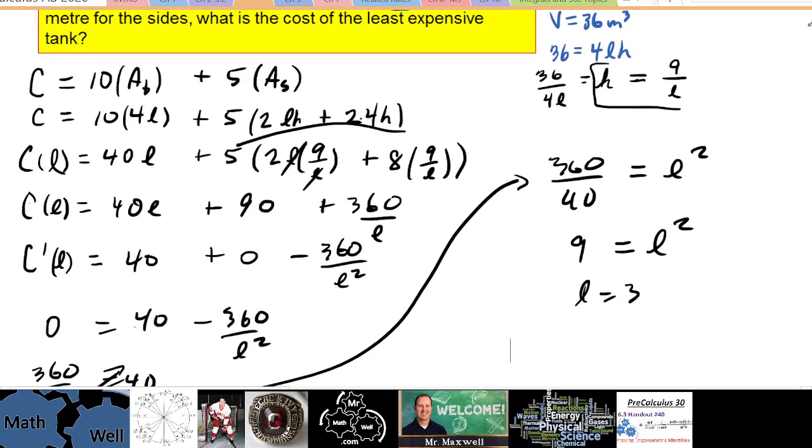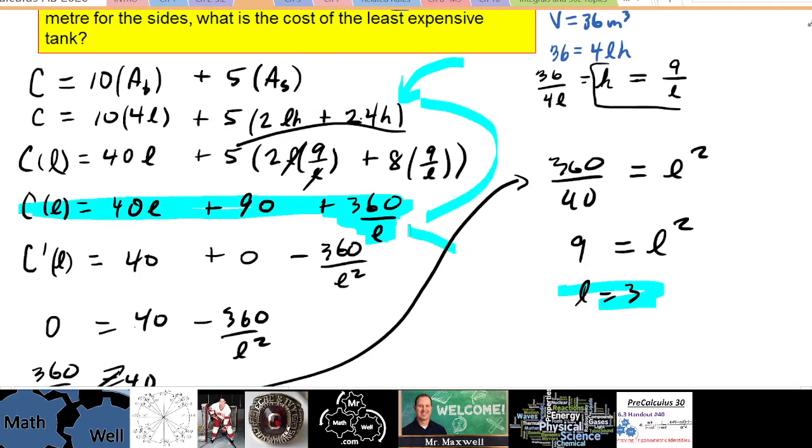So what I'm proposing here is that you don't need to find H. We could find H pretty quick. H is actually 3 as well, right? 9 divided by L. H is 3 as well. But the cost function, here's the cost right here, as long as we did this right. If you want to go all the way back to here, you could, but we're trusting that we did these steps right, and you can just go to here then.